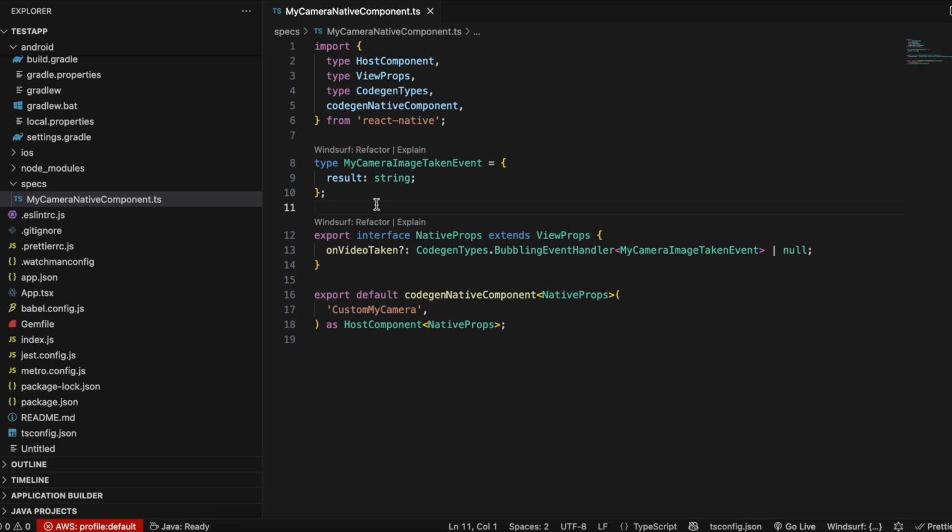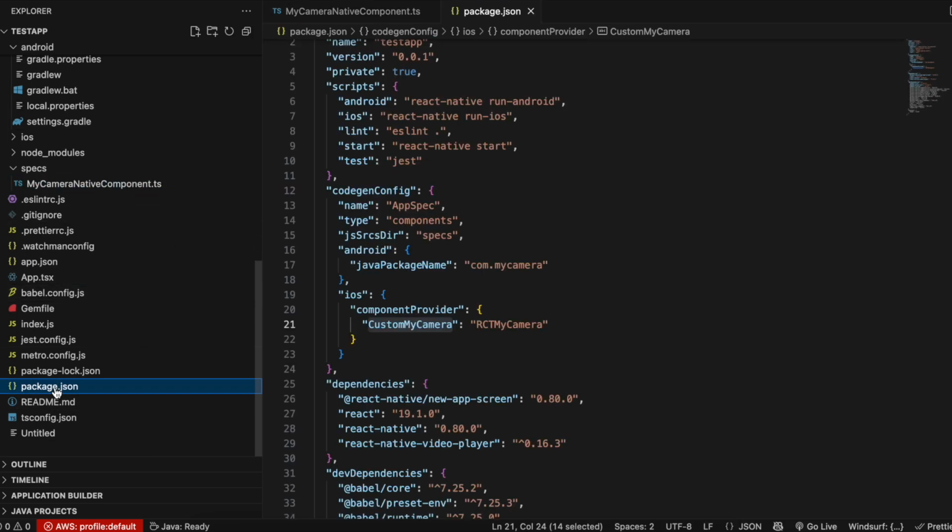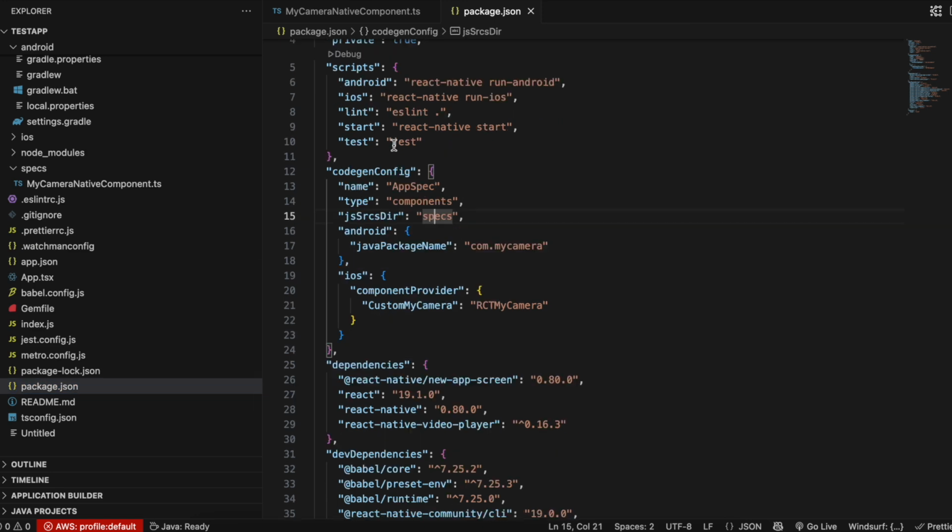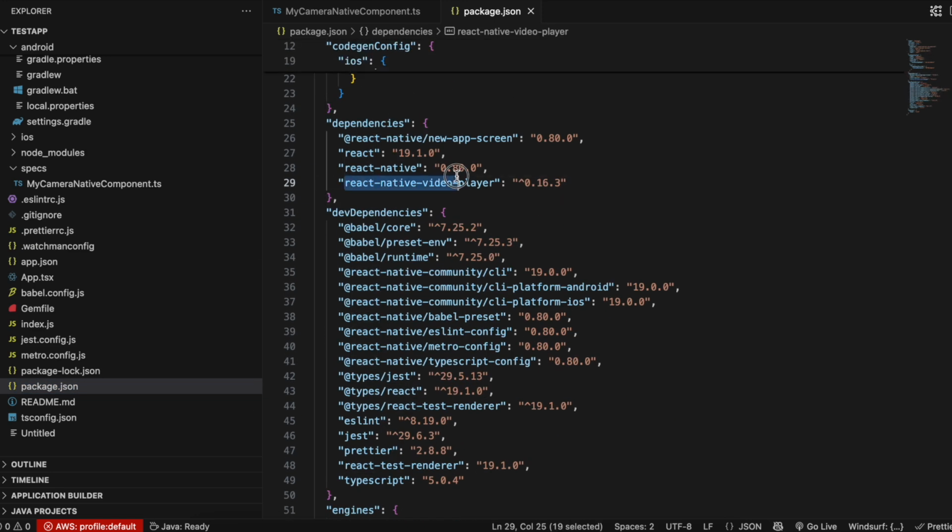but for some reason I'm not able to play the video. I don't know why. This works perfectly fine in native Android with Exoplayer. Now if you don't know what Exoplayer is, it is basically a video player in native Android, but in React Native side I tried using this particular library, React Native video player. As you can see, I have installed this particular dependency. If you want, you can use it. We are not really going to use it in this tutorial.